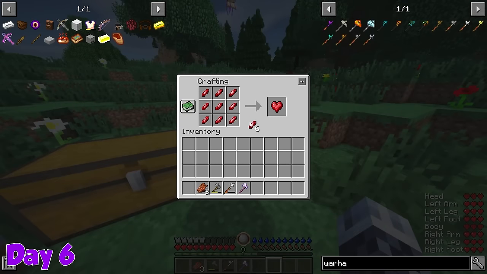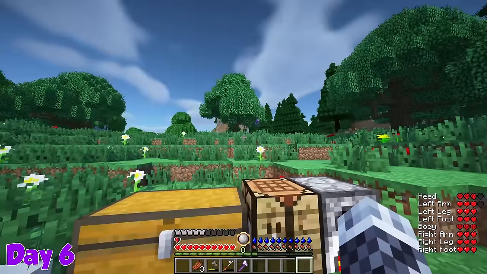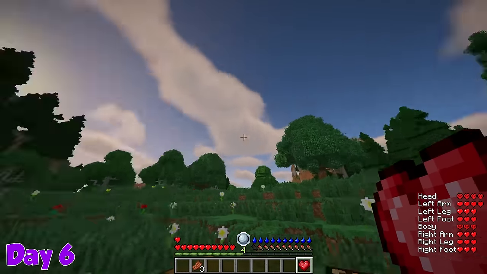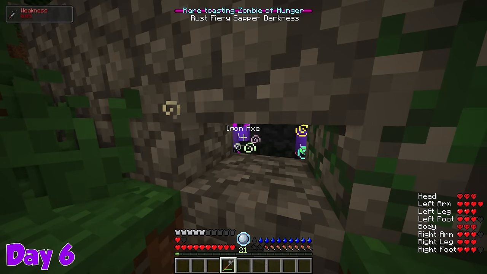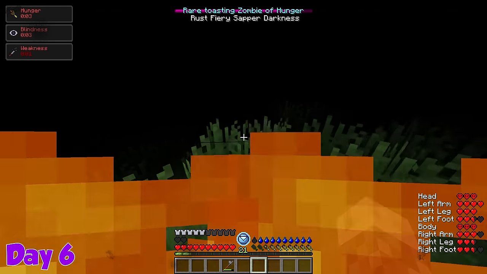However, amidst this cycle of death, experience, and death, we also achieve life in the form of heart crystal shards and heart containers, which increase our maximum health. After a long day of fighting and dying, we want nothing more than to just have a nice night's rest.